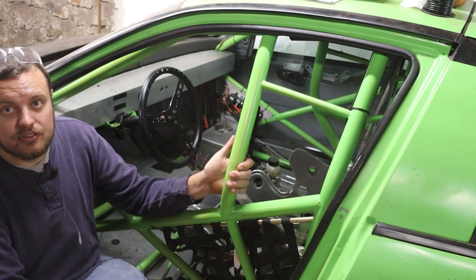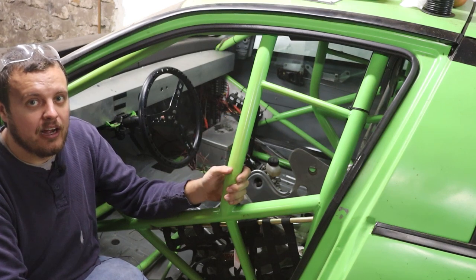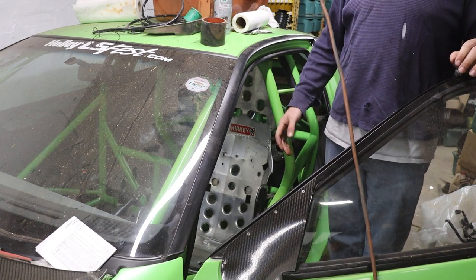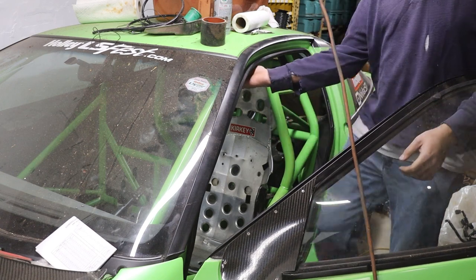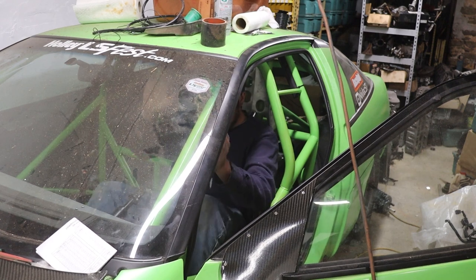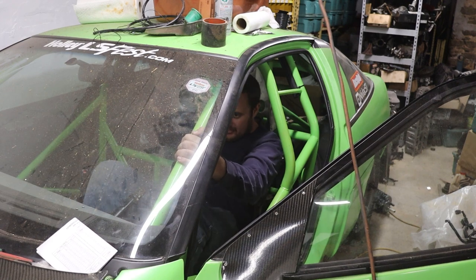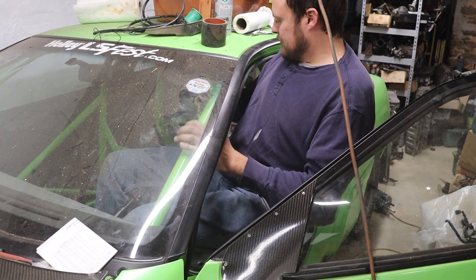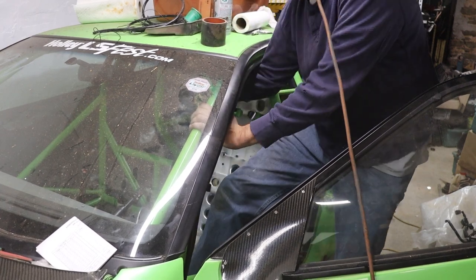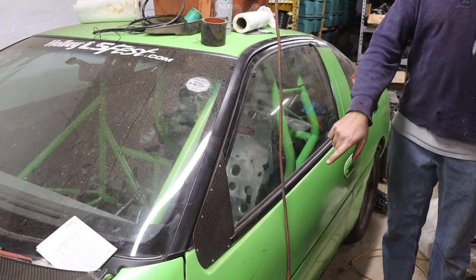This particular cage is what is known as a 25.5, and that makes it legal for a 7.50 in the quarter mile. One last thing with this particular spec — and I almost forgot to mention this — is you really got to have a strategy for getting in and out of the car. For this, both feet in and swing your butt in, and you're into the car. Getting out is a reverse of that process. With this particular cage setup, being that there's this funny car cage here, you really got to think about how you're going to get in and out of the car, because things start to get a little bit tight.